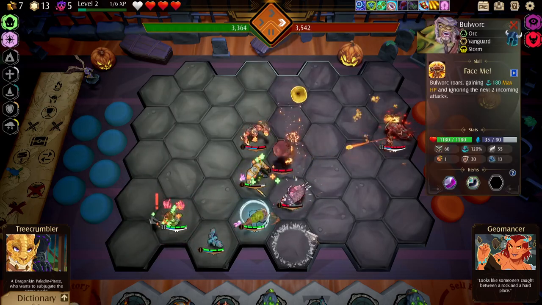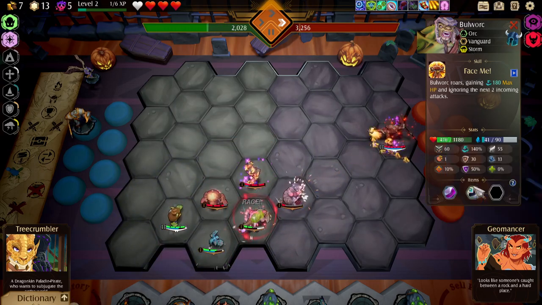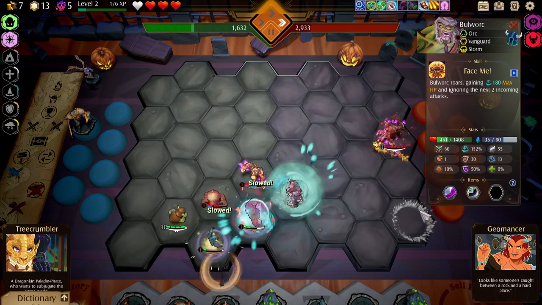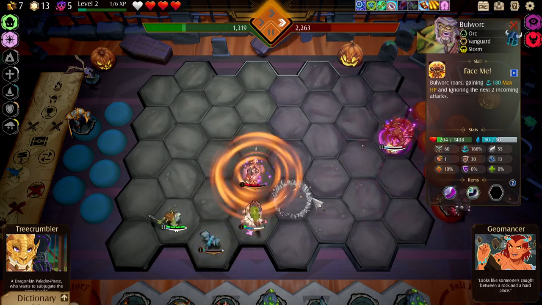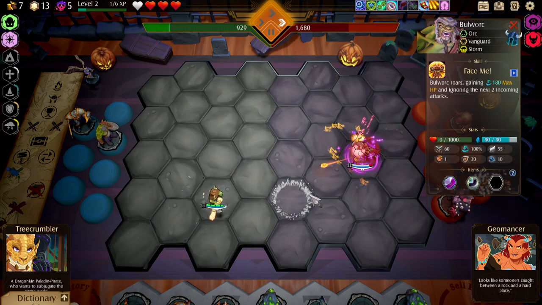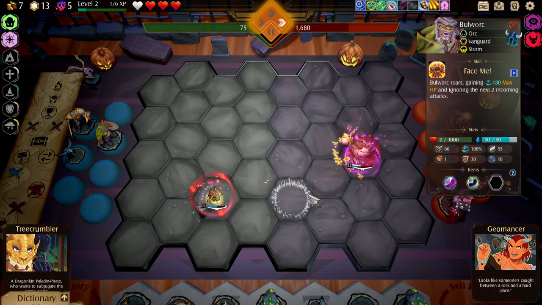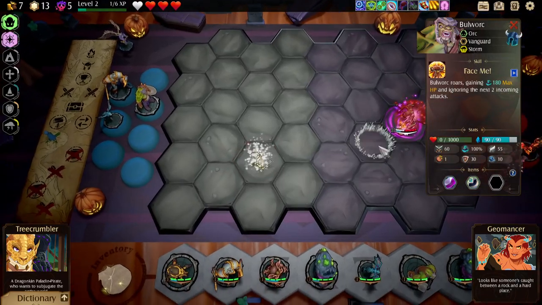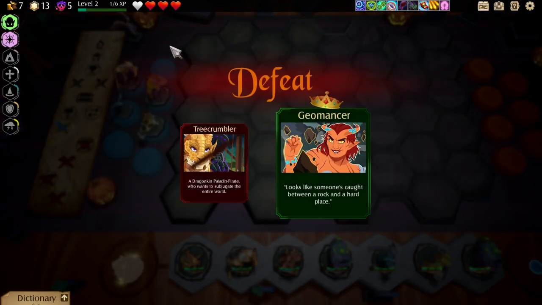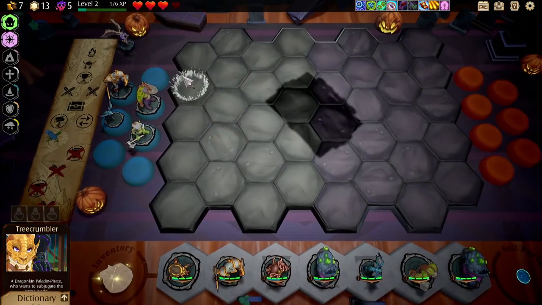Because obviously, whenever he uses his ability, he blocks the next two oncoming attacks. So if he could constantly use his ability, he would basically never take damage, you know? Demons are really strong, so I'm not really that surprised that I lost that there.